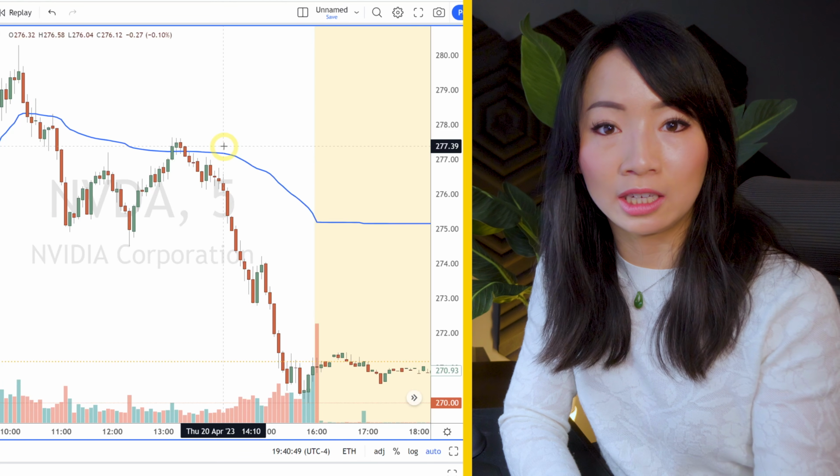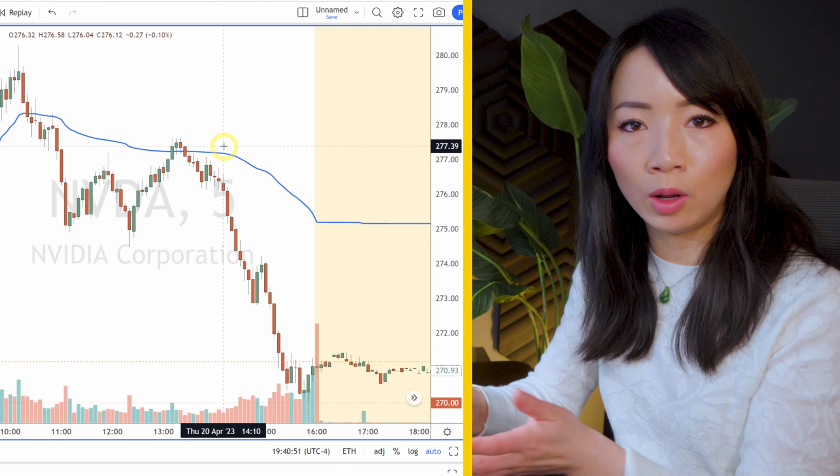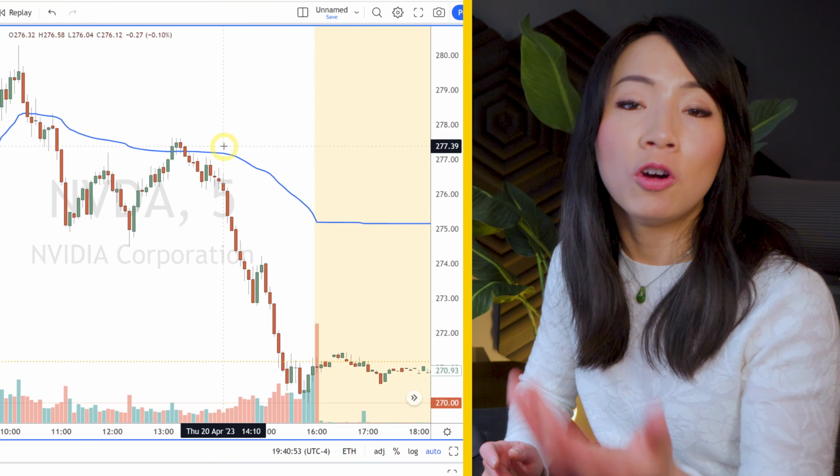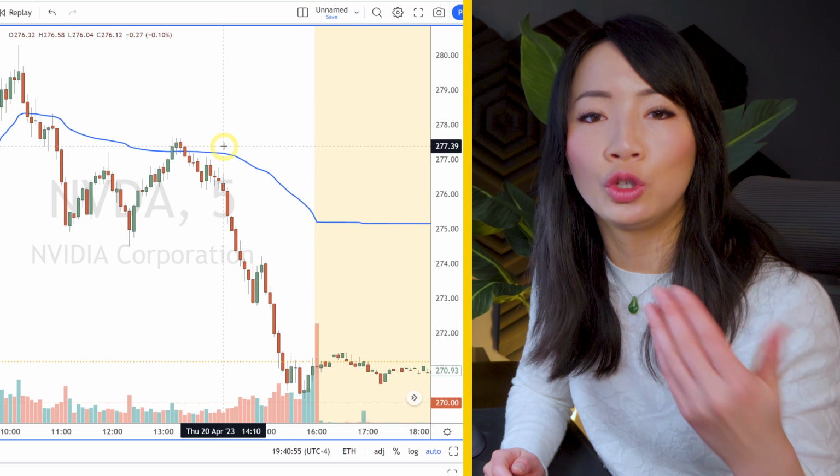This is a sign that this stock, Nvidia, is extremely weak and the sellers have control of the stock. It's unable to even break above the VWAP indicator. So if you see the stock staying beneath VWAP for an extended amount of time after so many retests, and you see the increase in selling volume like we talked about, then you are gonna see a no bounce city to the downside. So it's really likely that the stock is gonna break down multiple supports and close at the lows. In this case, it will actually be a better stock for you to short sell.